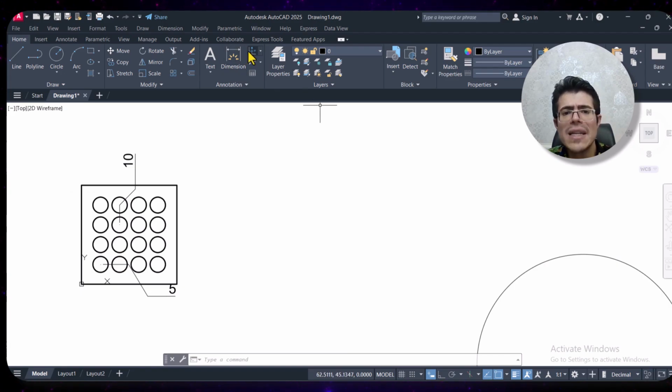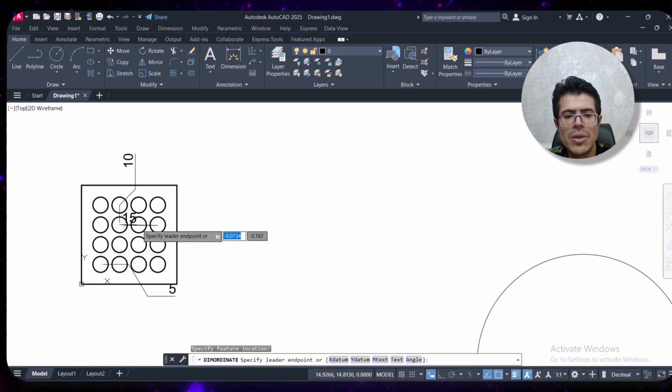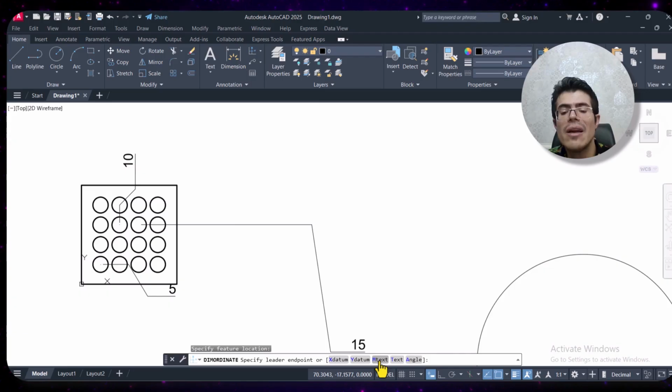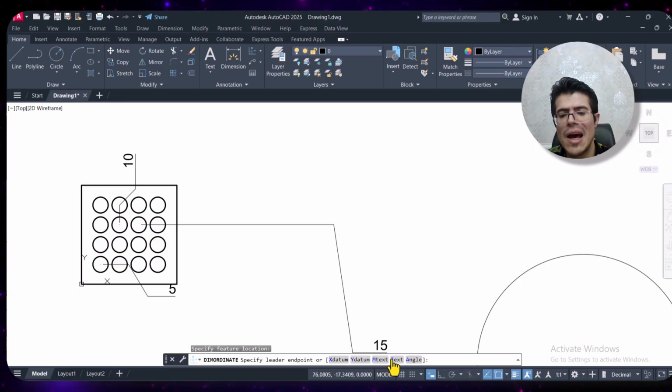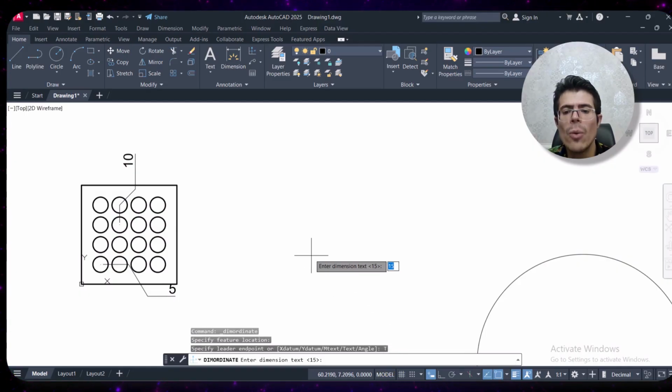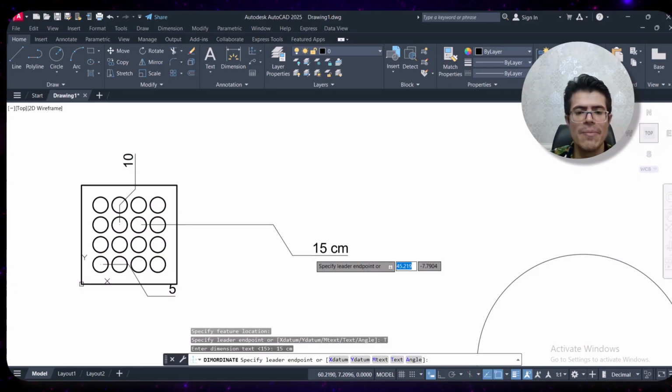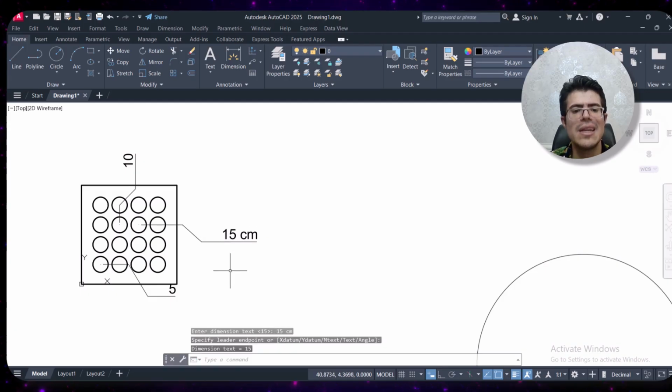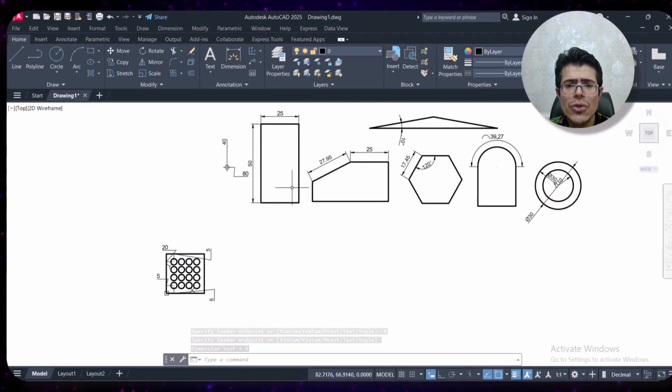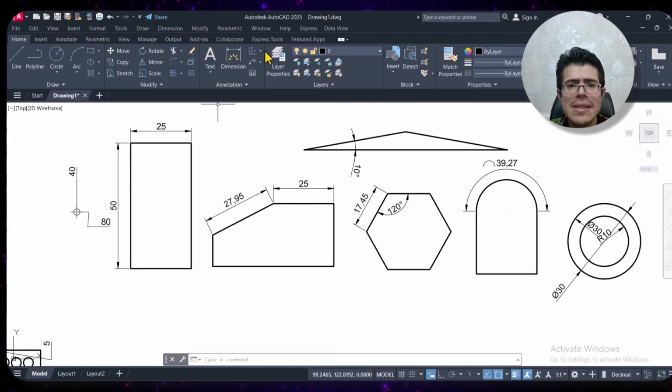You can also add more information inside them. For example, you can select and say that I want to have multiple text, or instead of this line, I want to write a text. For example, I say I want the text. What is the text? I want to say that it's 15, for example, centimeters. Enter. If I do this, as you can see, it says that the distance from here to here is this value. So we understood these applications, but one is left.